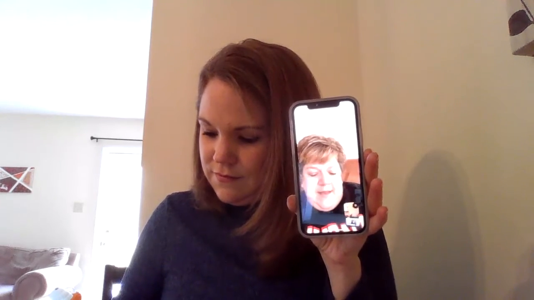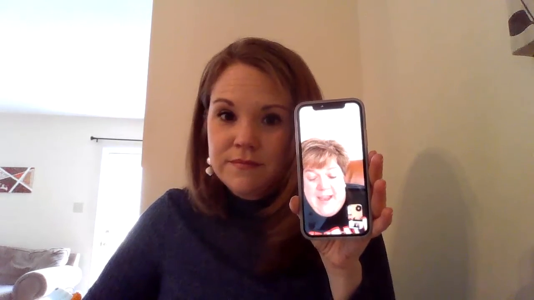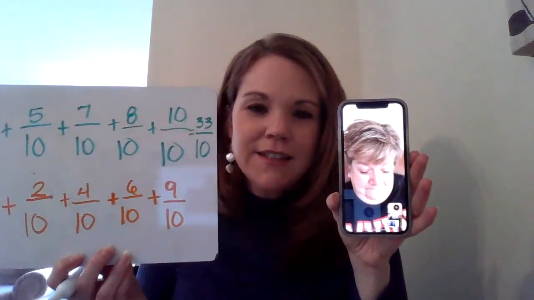That's okay. When I write them down, I see 3 tenths, 5 tenths, 7 tenths, 8 tenths, and 10 tenths. I know that 3 tenths and 7 tenths combine to make 10 tenths. And then I'm going to add my 10 tenths to my next 10 tenths. That gives me 20 tenths. And I still have 5 and 8 more to do. I'm going to add the 5 and the 8 tenths, and that gives me 13 tenths. And 20 tenths plus 13 tenths equals 33 tenths. That's how many tenths I have. That's a lot of tenths. I'm almost that old.